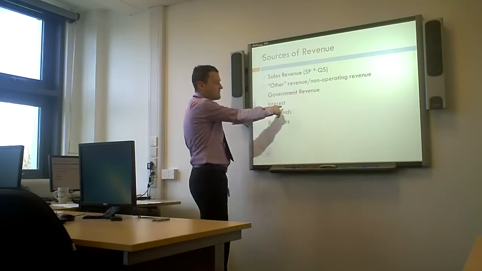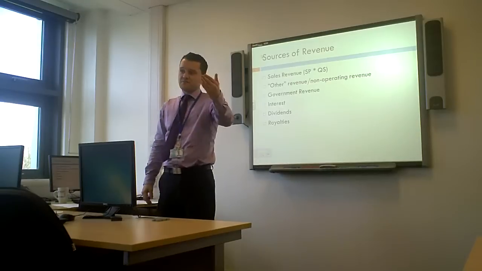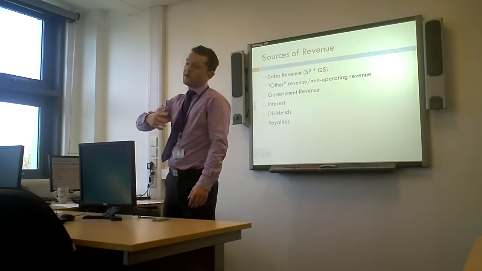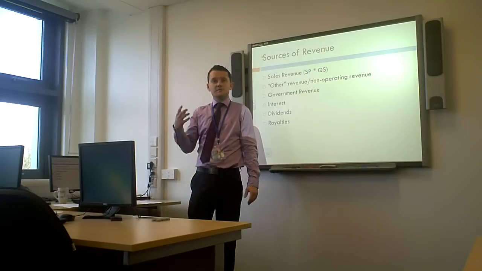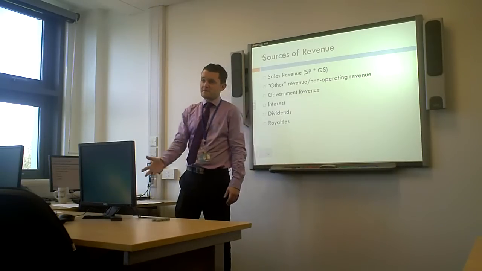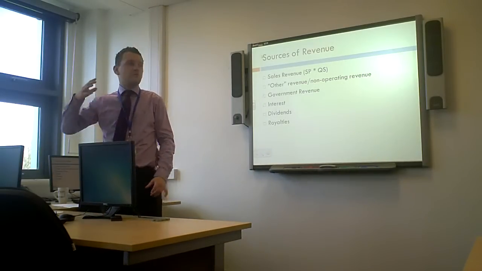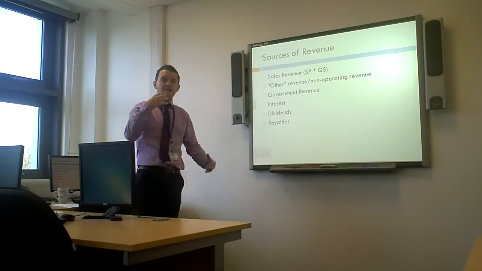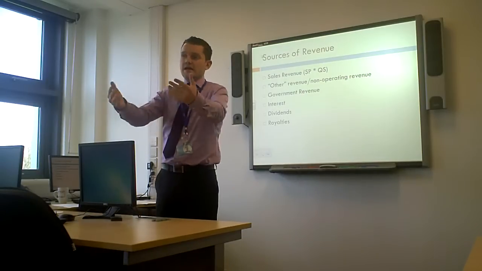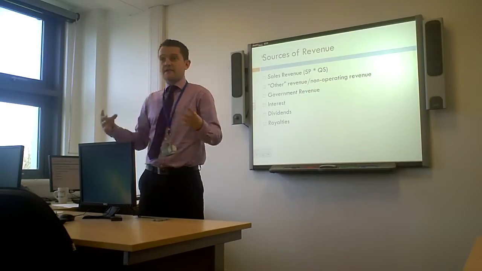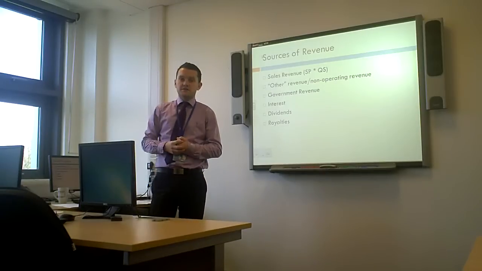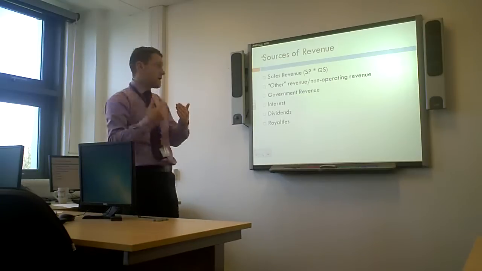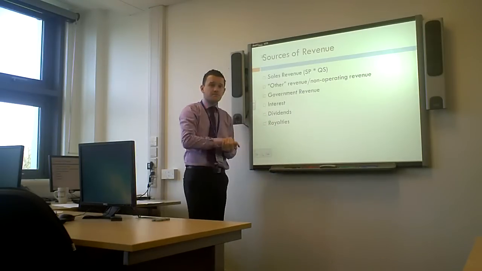So, if my business is going to lend Jodie's business £5,000, I'm not going to do it out of the goodness of my heart. I'm going to want some interest, and that's revenue. So I'm going to get the £5,000 back, but I'm going to get some extra back, whatever the interest rate I'm charging is. So any money I loan as a business, I will get interest payments back to me, and that is revenue. Money coming into the business, from any business you've lent money to, in the form of interest.